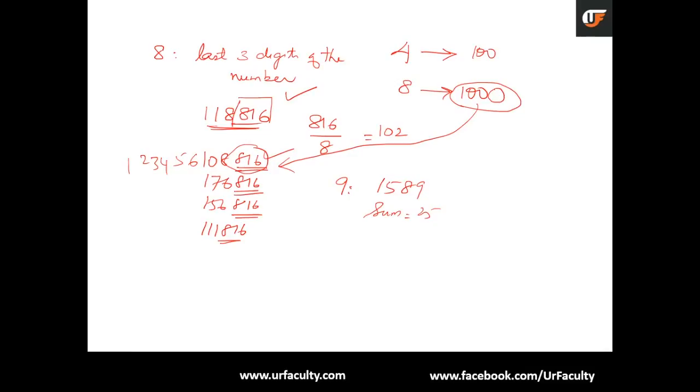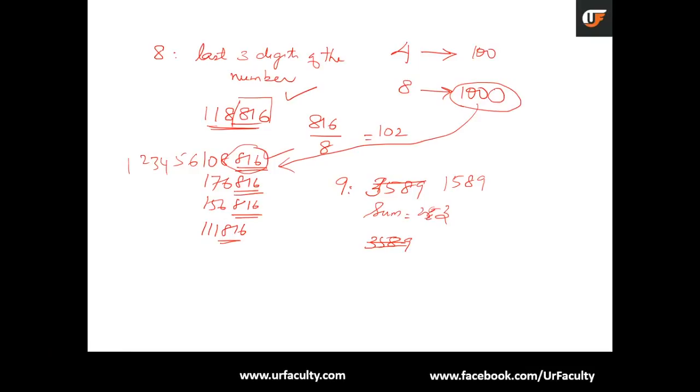Now just to make our job a little simpler, I will just make this 3. So 3, 5, 8, 9. 8, 8 plus 8, 16, 16 plus 9. Oh, sorry. I think I made a mistake here. 1589 was the number. 10 plus, okay, so that was a mistake. So it is 1589. If it is 1589, it is 10 plus 13 is 23. So the sum is 23, and 23 is of course not divisible by 9.